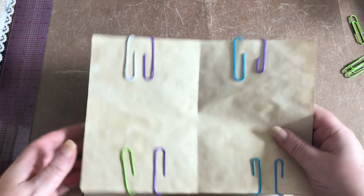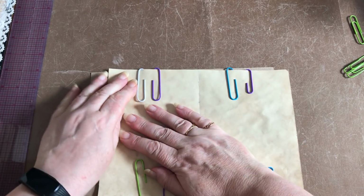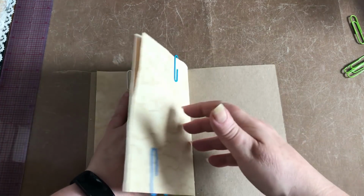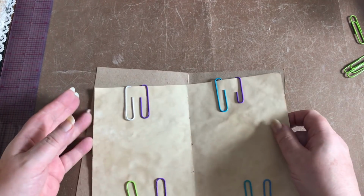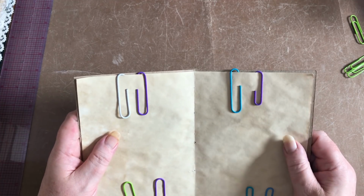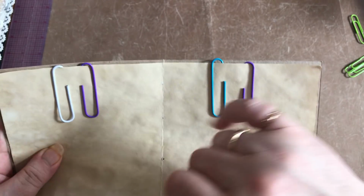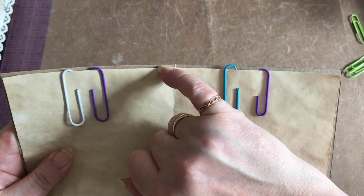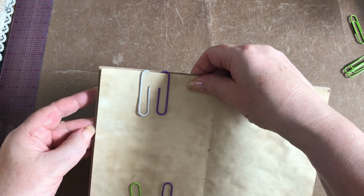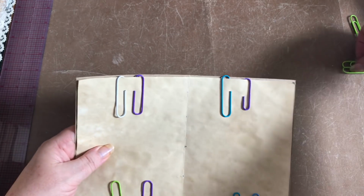Oh, that one's shifted a bit. Let's move that. Okay, that's better. Now in this instance, I'm actually going to do it to the front cover all at the same time as well. So when I lay the pages on top of the cover, I need to make sure that I've got that small gap at the top and the small gap at the bottom, and then there will also be the little gap on each of the sides as well.